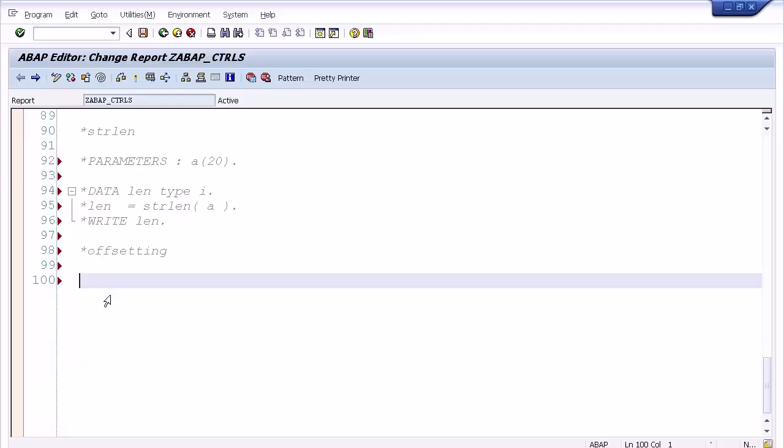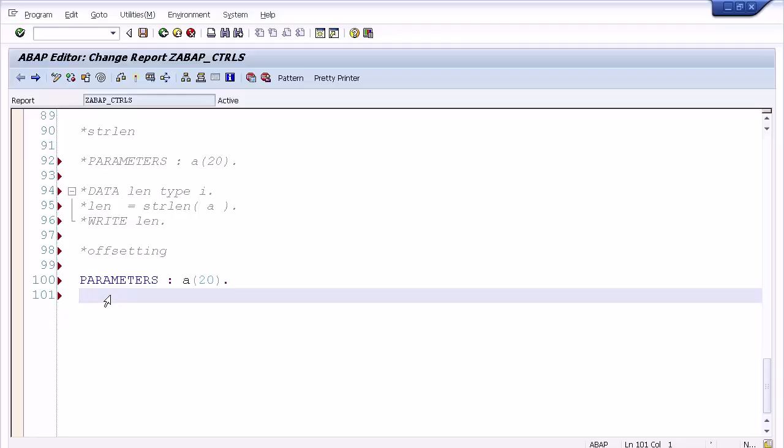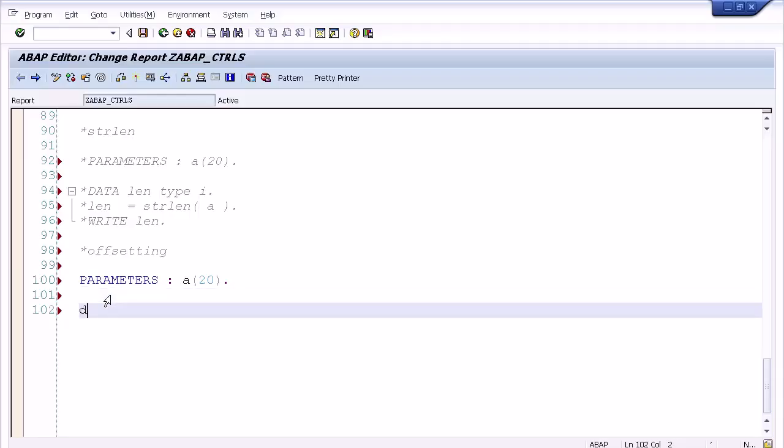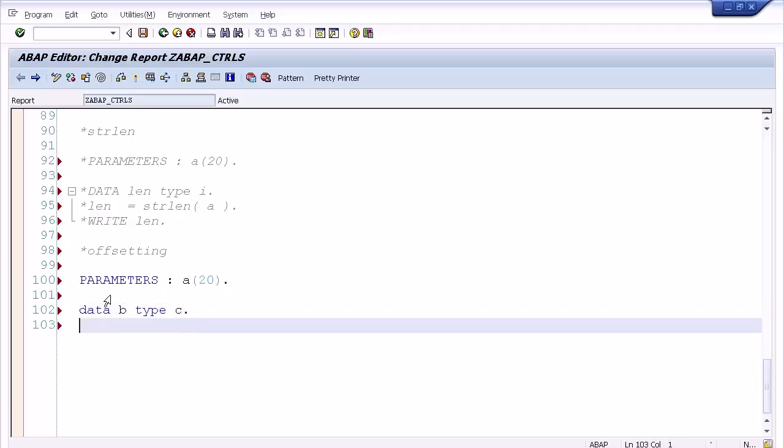Next one is how to find the offsetting. Offsetting is not a keyword. The parameters you have are 20.